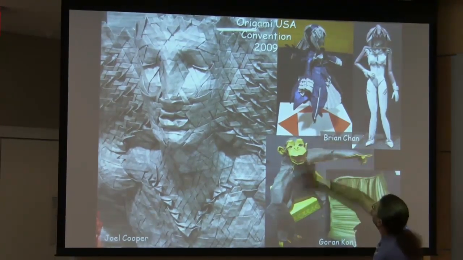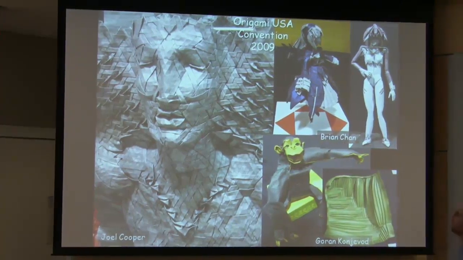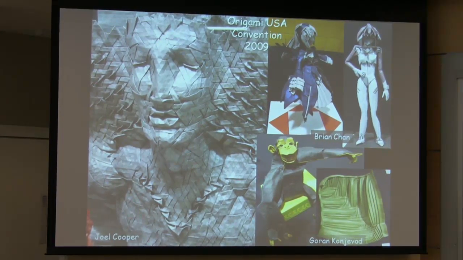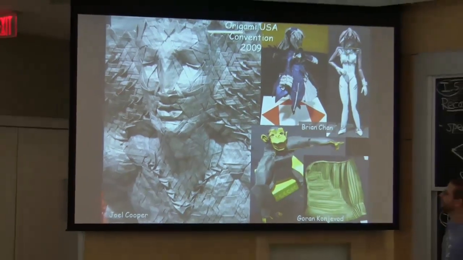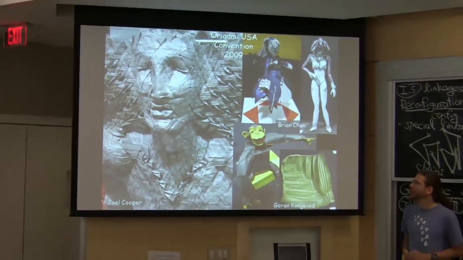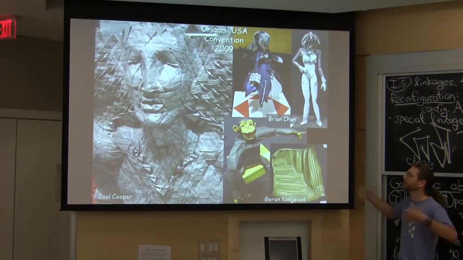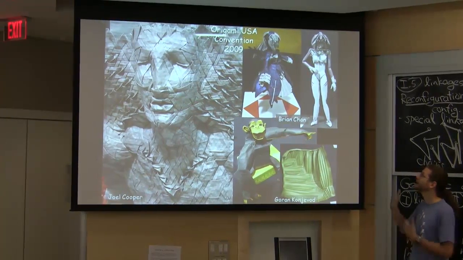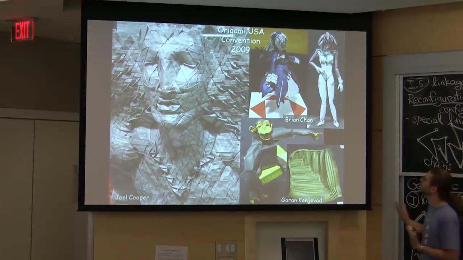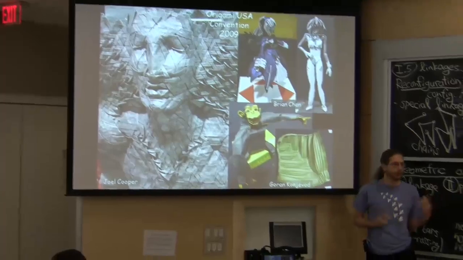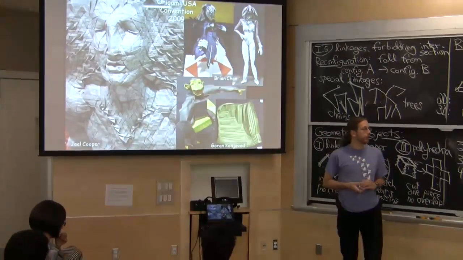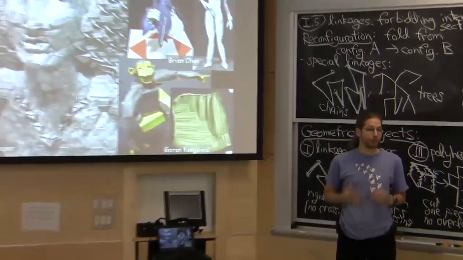these three designs by Brian Chan, who was an MIT grad student, graduated last year, these are all designed partly using the tree method. I'm sure they're more complicated than that, but to get the initial structure of the arms in the right place, the legs in the right place, the head, body segments, fingers, some of these guys have fingers, all that stuff is done using tree theory. Almost certainly not with TreeMaker the program.